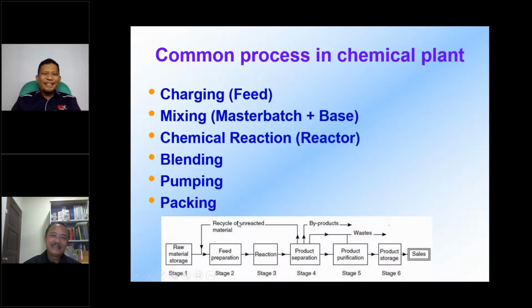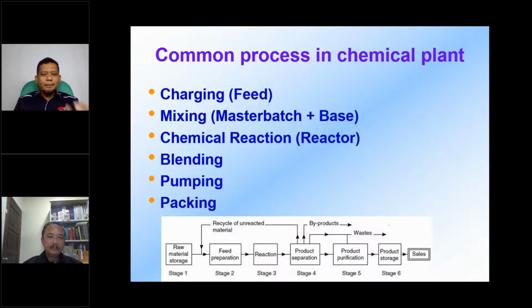Okay, thanks for the explanation. Thanks for the input. Like Engineer Riwayat said, when we talk about charging, we still have to charge, but of course, we can use some automation. When we say value added, normally we can divide into two. One is avoidable, which we should eliminate. One is non-avoidable. We still have to feed the master batch and base to the reactor, so we have to feed all the ingredients into the process. So the feeding, even though it's non-value added, we consider it unavoidable. If we can minimize it and automate it, it will make your plant more efficient.